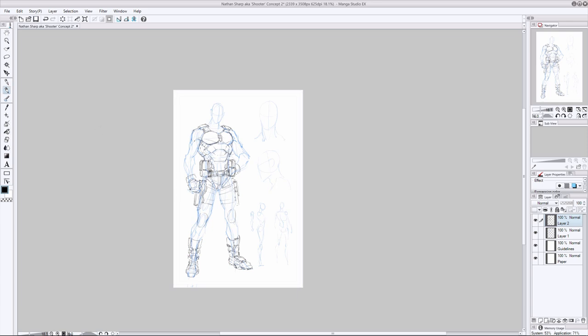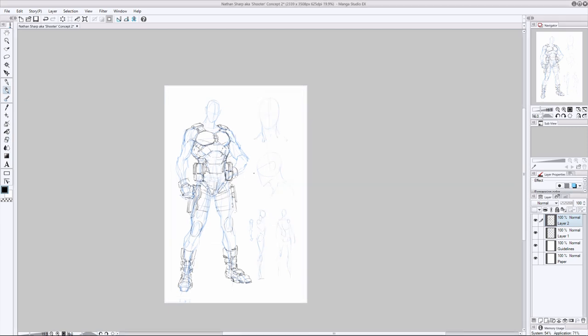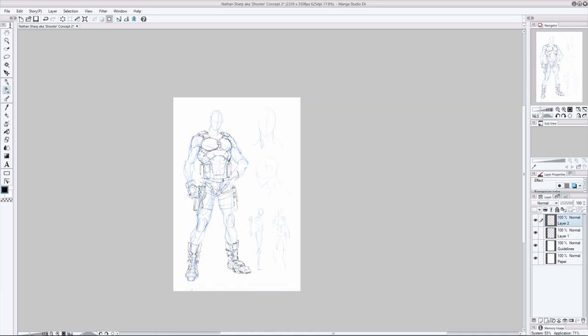Some people like to have a game plan, knowing exactly what will happen before the pencil hits the page. What I'm doing here is creating a blueprint for my characters featured in Renegade Alpha. That's exactly what I'm doing — creating a plan that I can reference back to when I redraw this character again and again in the paneled sequential artwork, in order to maintain consistency.